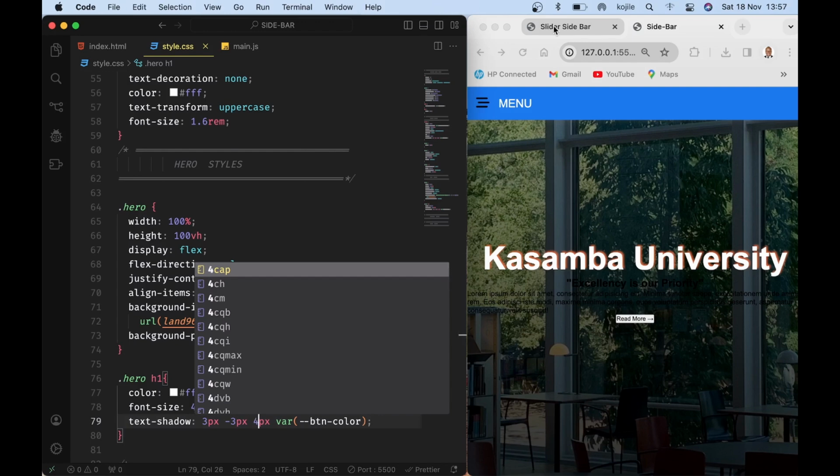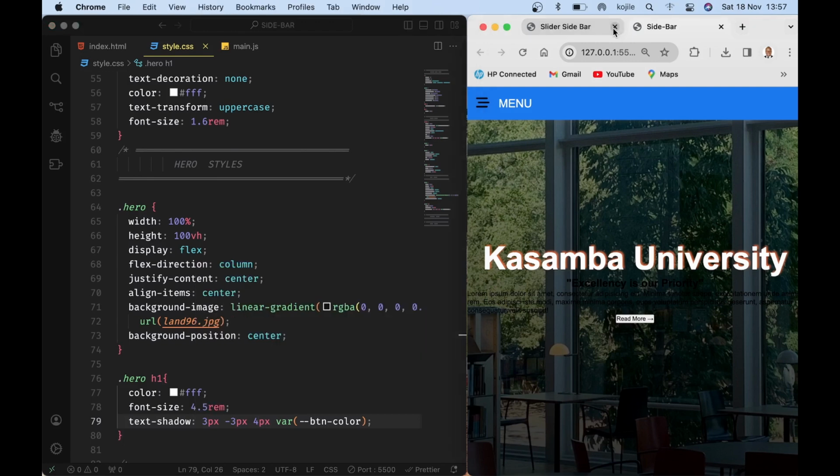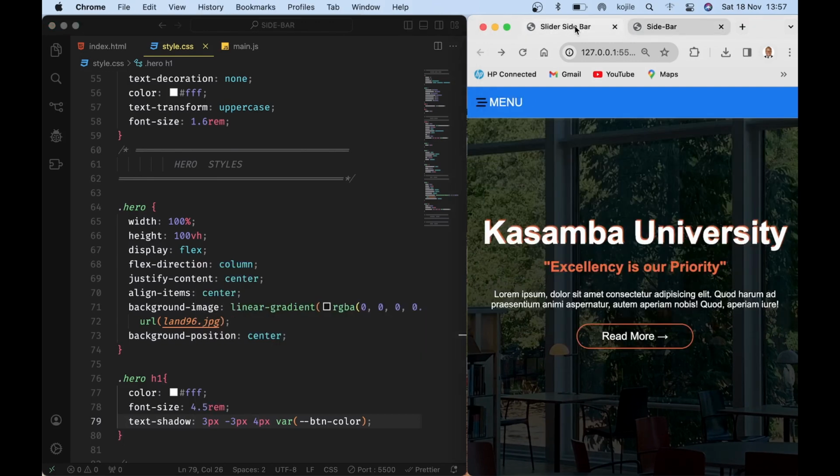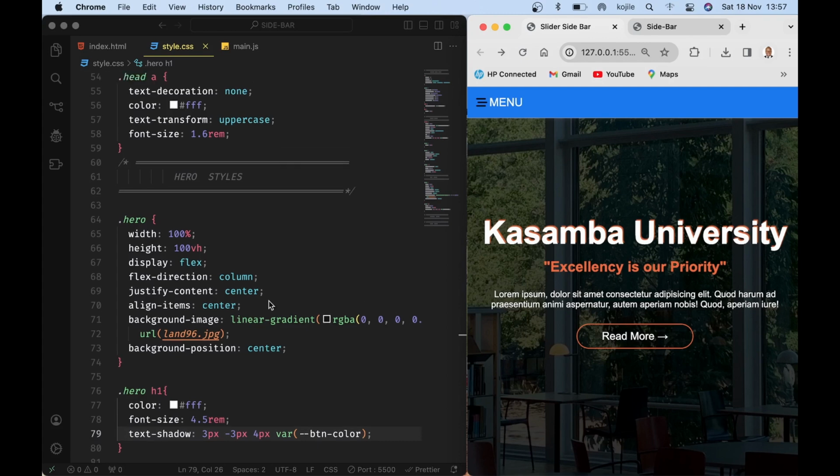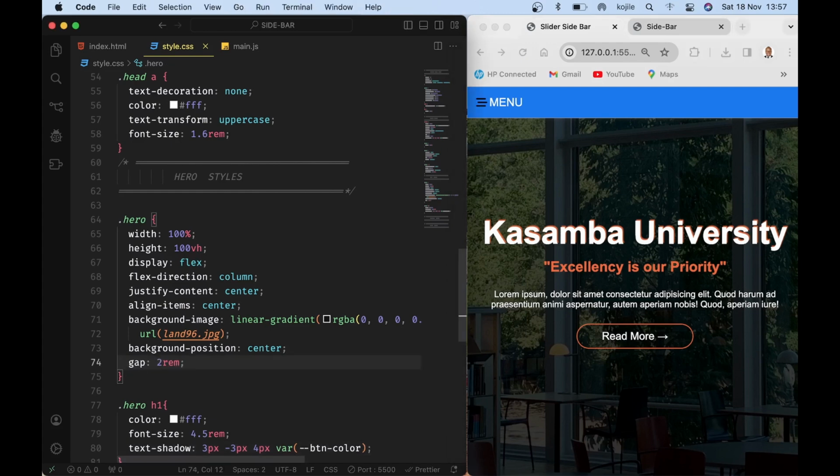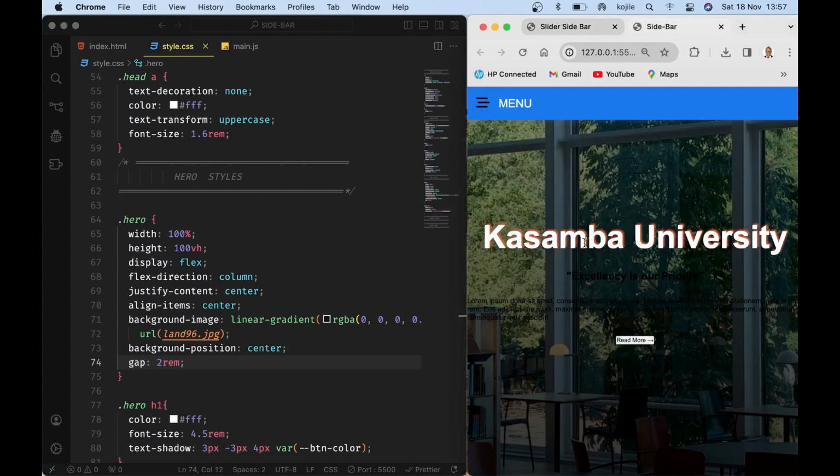If you match it with our project here, it's a little bit the same, only that we need some spacing around here. So we can implement that spacing. Since we use flexbox here, we can use a gap. So let's use a gap of, can we say 2 rem? Let's take a look. Yeah, 2 rem I think is looking great. Now we're done with this heading.